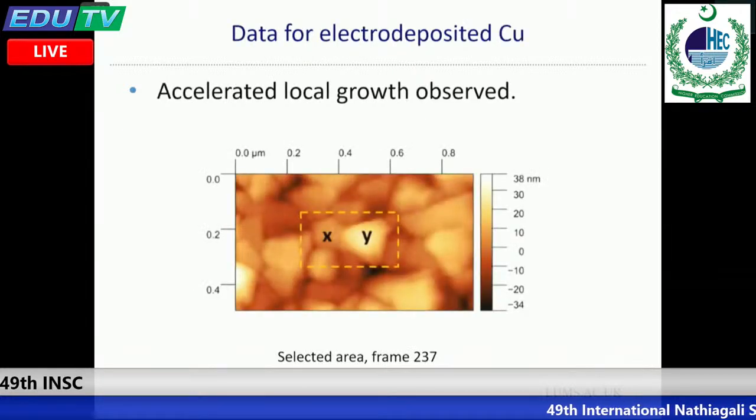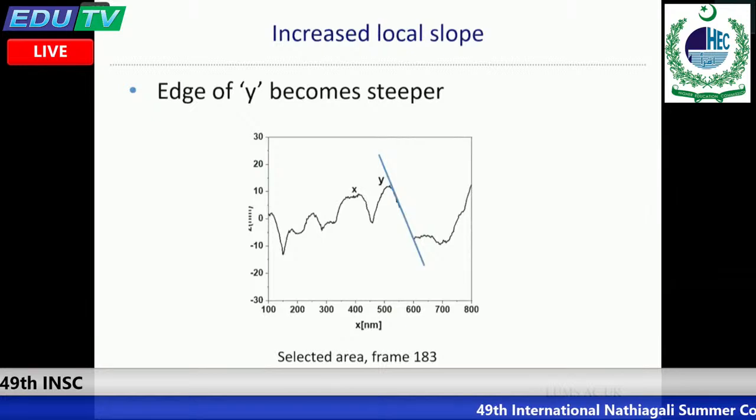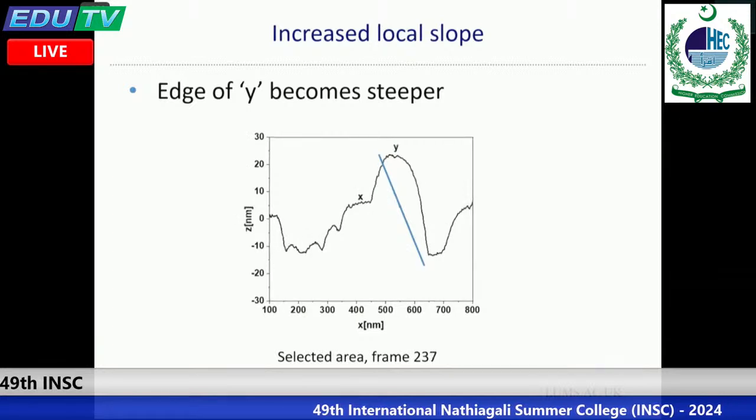Now let's look again at the grain which I showed you before. That's X and Y. And now I'm looking at what the slope is. Because if you have got the increase in coarsening as a result of one grain becoming sharper, then what that of course means is that the slope increases. So is that actually observed? Certainly it is, because you can see here is what the previous slope was. Here's what the new one is. So the slope has definitely increased.